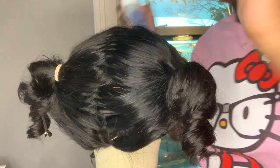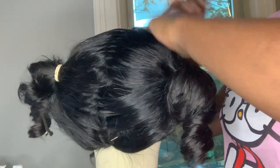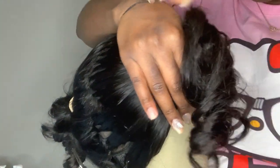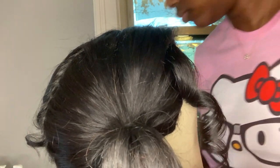I have some flyaways, so I'm just gonna put some mousse in my hand and use that to tame these flyaways, and then use the hot comb to comb them down. I feel like it is right here. Tsuki's are more higher up on her head, but like I said, this is only 12 inches, while Tsuki's hair is pretty long. This is what we have so far.